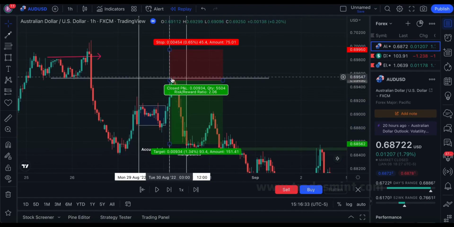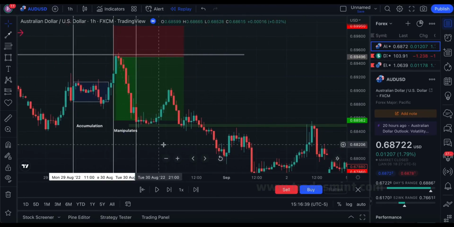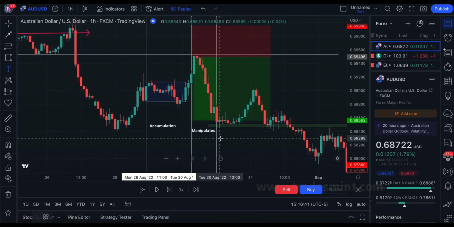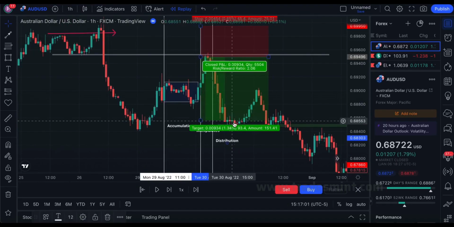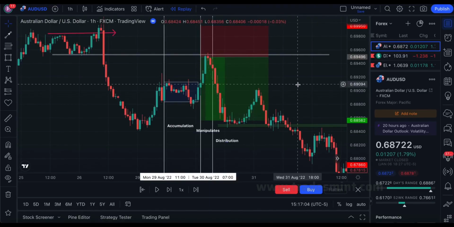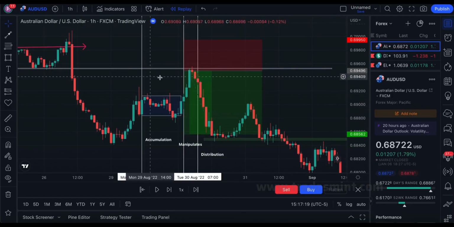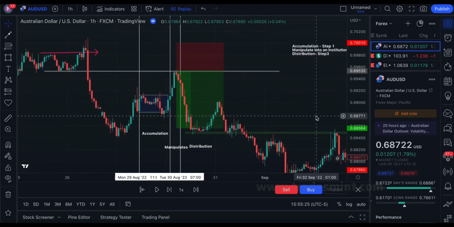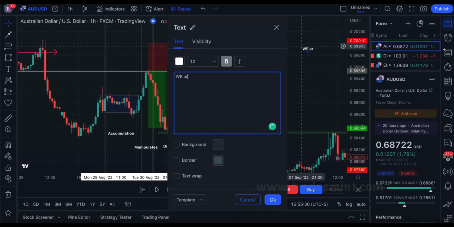And then during London session, going to New York session, during the distribution phase, we see that price hits our TP for a clean 1 or 2. And this is just another example of the power of 3 following the concepts of London session being a prime time for liquidity grabs. A reminder, guys, that we are entering during the manipulation stage, not the other stages.